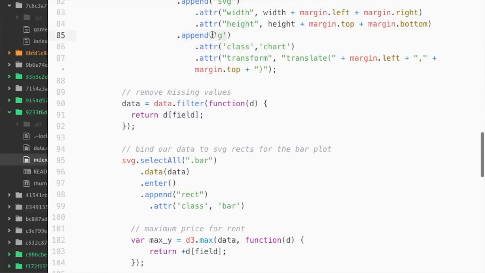Yeah, most everything that gets put into append is the name of a tag. So I can't just put a variable name into dot append. If I say append John string, it's not a tag name, so it's going to throw some error. We can do append circle and give it a class, but we're going to be putting rectangles in. We want to get more specific in here. We can first select the chart and then select all of the bars inside of it. So this is the common thing that's often used with the G tag.